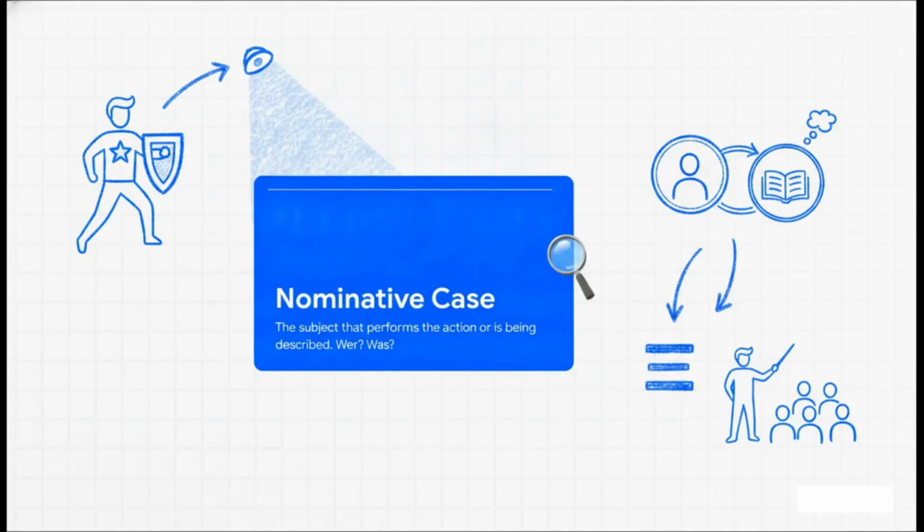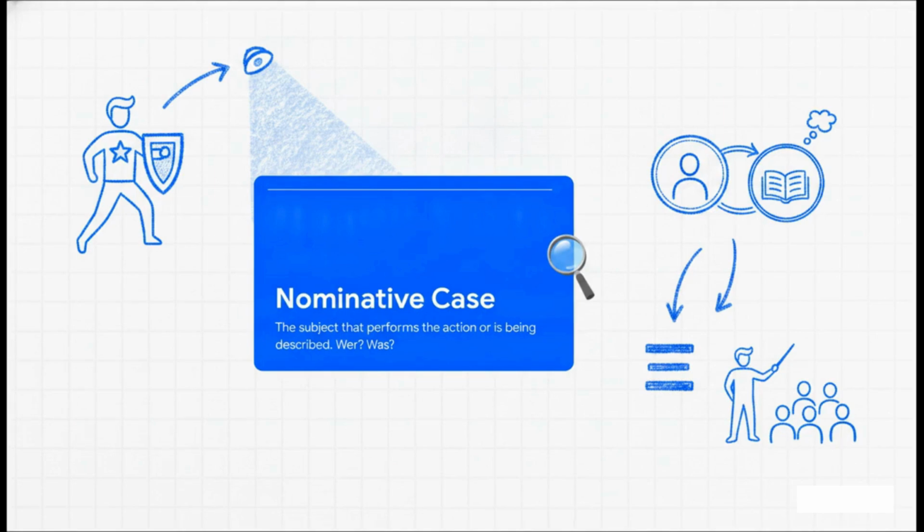So let's define these jobs a bit more clearly. The first job is the nominative case. This is your subject. Think of the nominative as the star player, the person or thing actively performing the action in the sentence. If you ask yourself who or what is doing this, wer or was, the answer is your nominative. We also use this case for descriptions and identities, specifically after verbs like sein, to be, or werden, to become. So if you say, er ist Lehrer, meaning he is a teacher, well, the teacher isn't receiving an action, right?